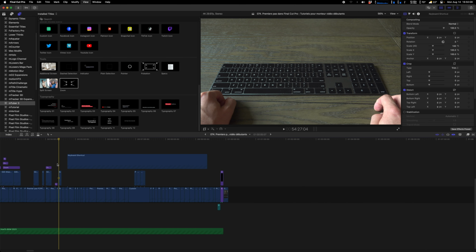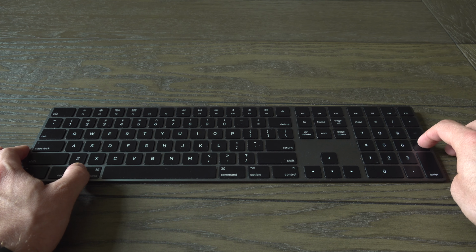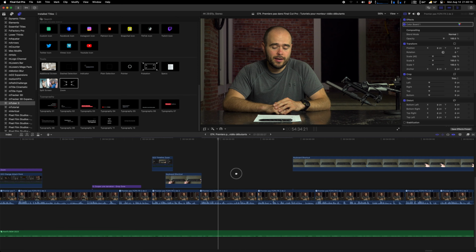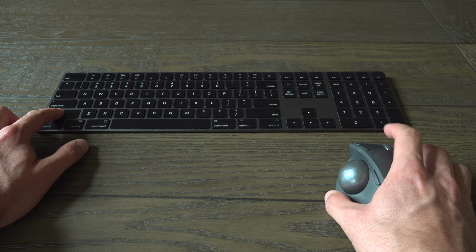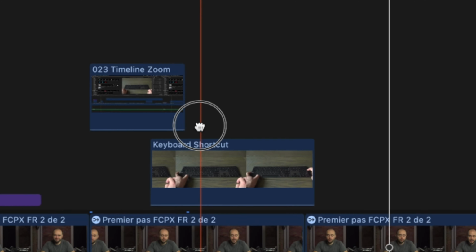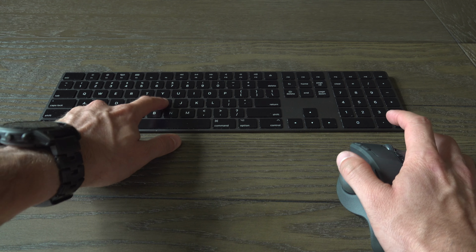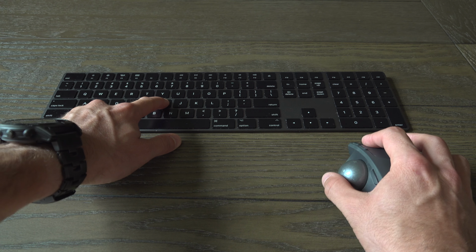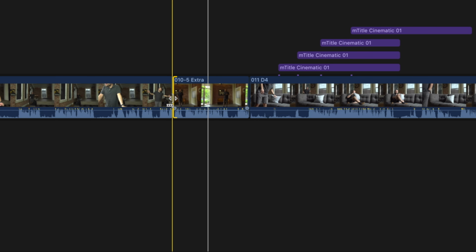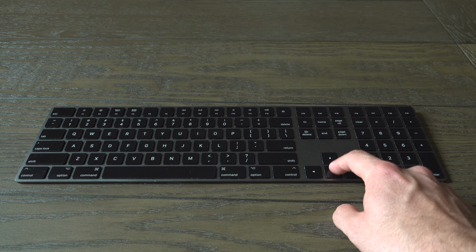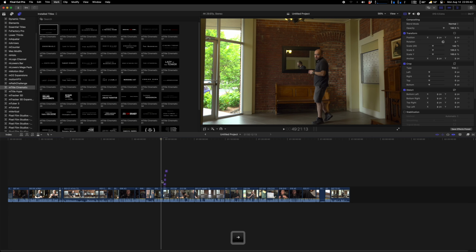Zoom in and zoom out with command plus and command minus. Move from left to right with shift and the roller on your mouse, or by holding H for hand on your keyboard and dragging with the mouse. Trim position on the side and in the middle with T for trim. You can move from a clip to another with the up and down arrow. Move frame by frame with the left and right arrow. Play and pause can be done with the spacebar.